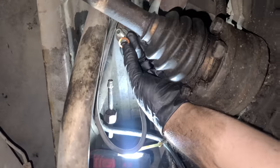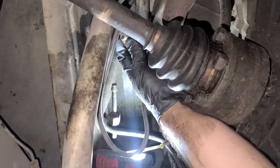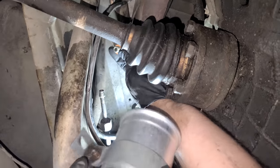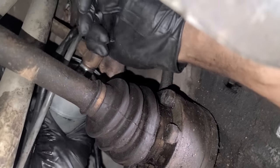Push this guy on. We have a new crush washer going on. And this is a banjo bolt. And surprisingly, there's only a crush washer on the bottom. I guess that's just how they are. Okay, we'll get this threaded in there by hand first.